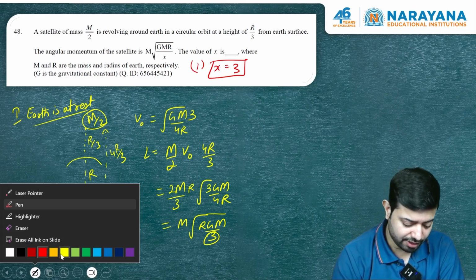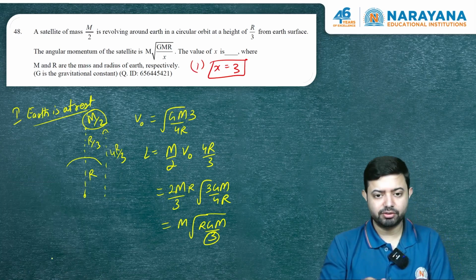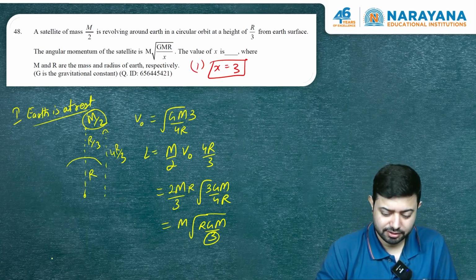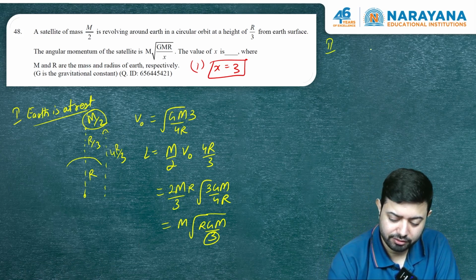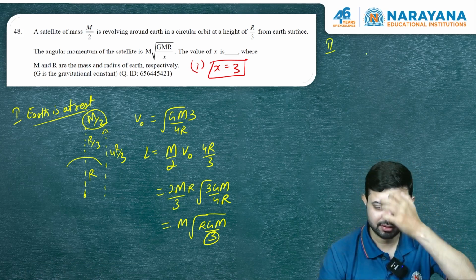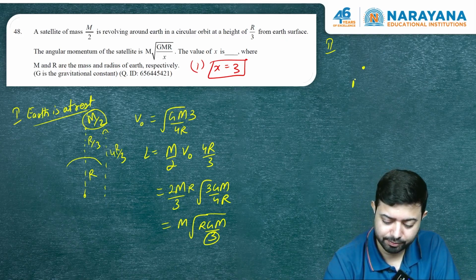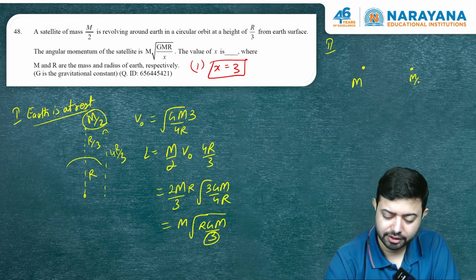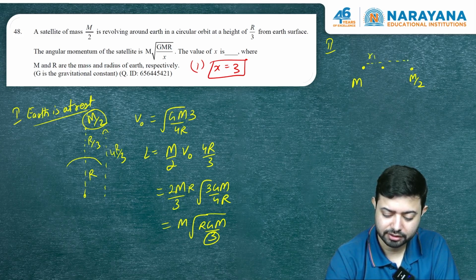The second case that I should take is that they are moving around their center of mass. Okay. Now, if they move around their center of mass, then consider them as point mass objects. So, I will take one as m and one as m by 2. The center of mass will be somewhere here, and by the help of the concept, let us say this is r1, this is r2.